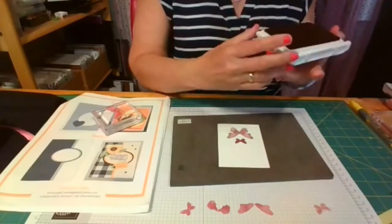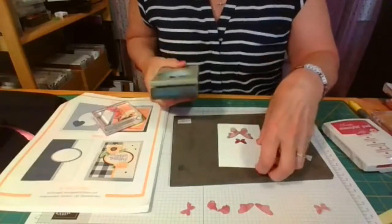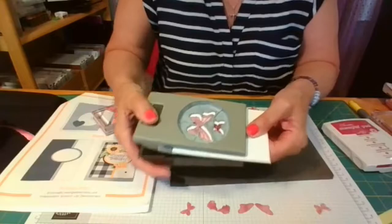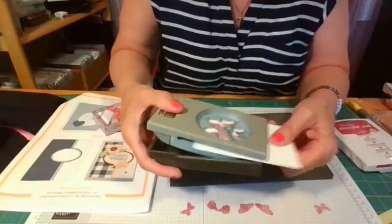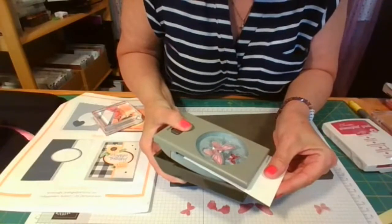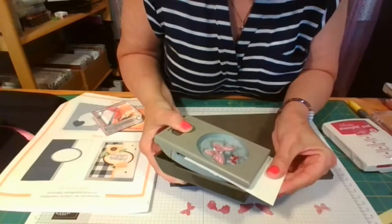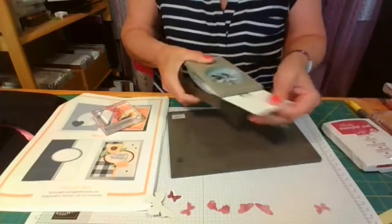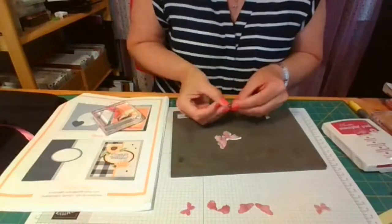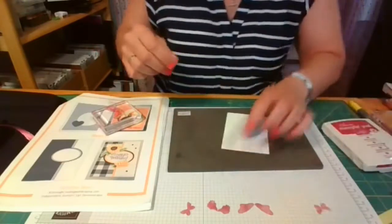This stamp set has a punch that goes with it. So the butterfly punch. And all you do is put your paper in like this, pull up closer. Oh, you know what? I forgot the bodies of the, well, I can put the bodies on later. There we go. And pop. Okay, like I said, oh no, I missed. I must have moved the punch when I punched. Oh, fiddle-dee-dee. No problem. We'll just do it again.